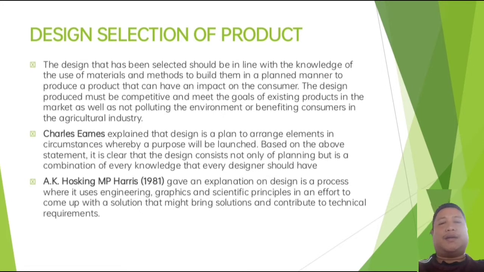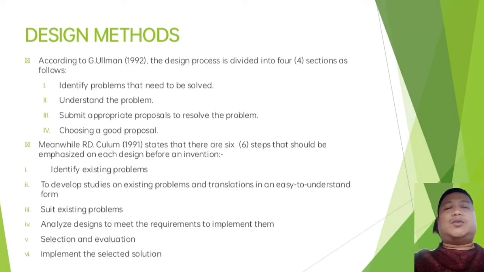The design consists not only of planning but is a combination of every knowledge that every designer should have. The design process is divided into 4 sections: identify the problem that needs to be solved, understand the problem, submit an appropriate proposal to resolve the problem, and choose a good proposal.